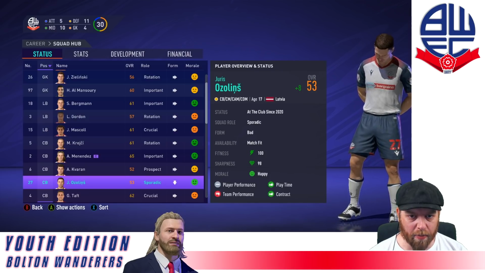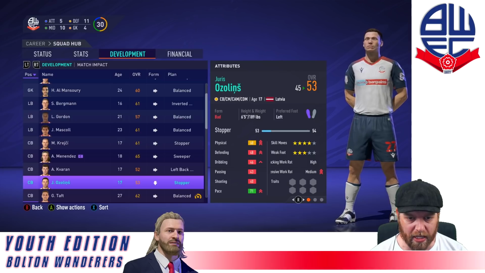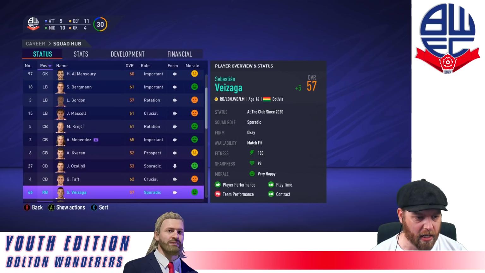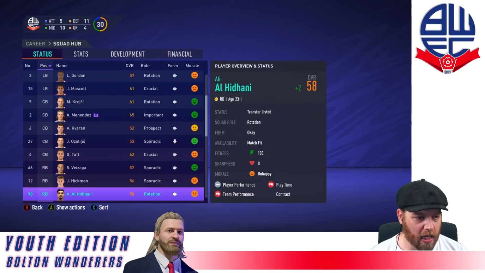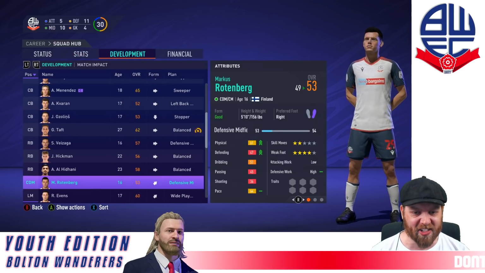Now, Ozilish up 8 to a 53, obviously moved him to a centre-back because he's so bloody tall. He's got some poor form, so his growth is going to be a little bit slower. We need to get that up and about. Bazega up 5 to a 57, playing right back at the moment for us, the Bolivian. We've also got ourselves Rotenberg up 4 to a 53. Now, he's playing CDM for us.